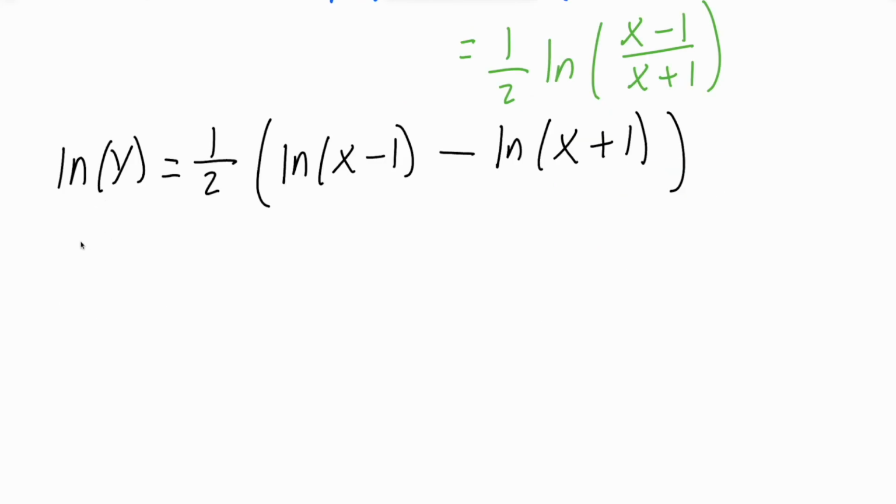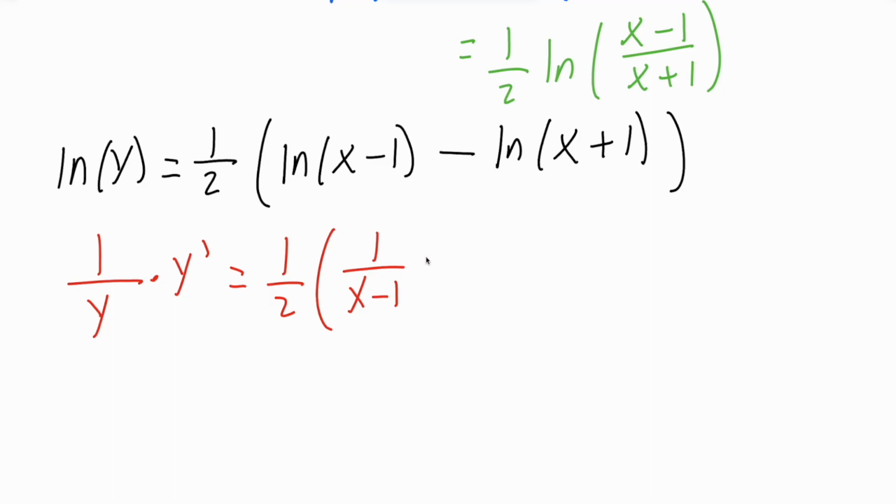So the derivative of ln y is going to be 1 divided by y times the derivative of y. We'll say we have y prime over y is equal to 1/2 (take the derivative of this piece, which is just going to be 1 divided by x minus 1. And the derivative of x is just 1, so times 1 doesn't make any actual changes, minus the same thing for this piece, 1 divided by x plus 1. And again, the derivative of x is 1 and the derivative of 1 is 0, so you're multiplying by 1, which isn't changing anything). So we can close our parentheses.